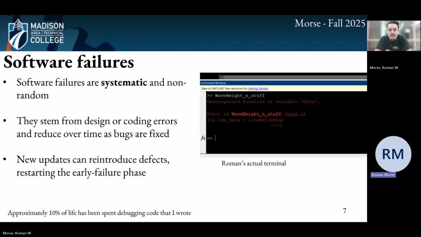So new updates can basically decrease the amount of defects, decrease the amount of bugs, but they can also introduce bugs. So say every time Windows rolls out with a new update, like a big update, like Windows 10, Windows 11, there's always, when you first use it, kind of weird stuff. There's always a few bugs. And then as they hear back from their user base, they update the code and it gets cleaner and it gets smoother and everything works more.